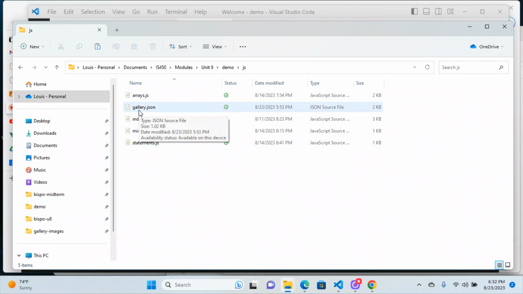Okay. And do we need those other files? No, I guess not. Okay. Just the images and the JSON.